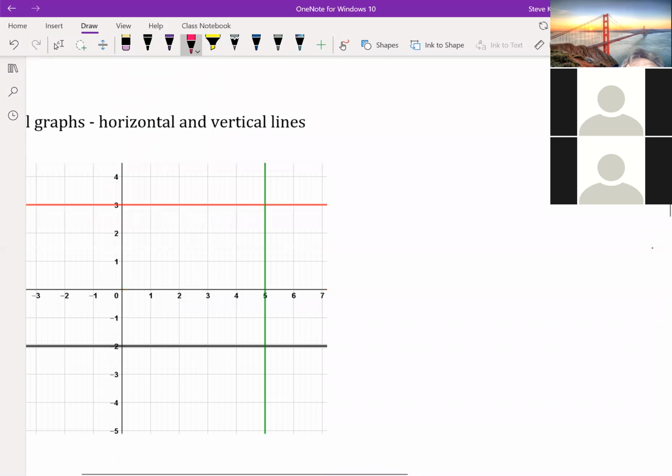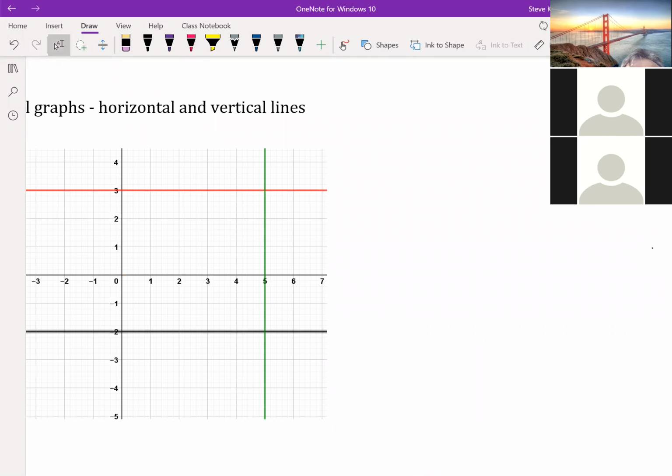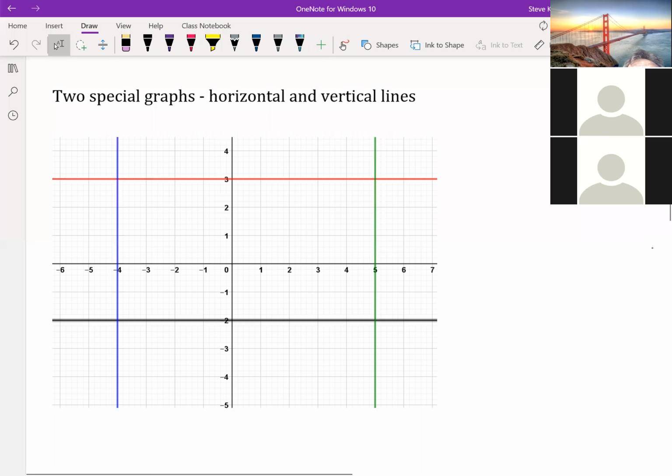Now, one thing you haven't spoken about is a set of graphs that we do need to work with that are easily overlooked, easily forgotten about, but that crop up and that sometimes cause problems. These are vertical lines and horizontal lines. Now, they have quite specific and special equations, and we don't really talk about the gradients of these lines.